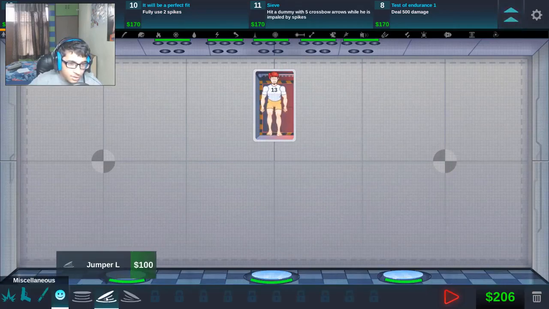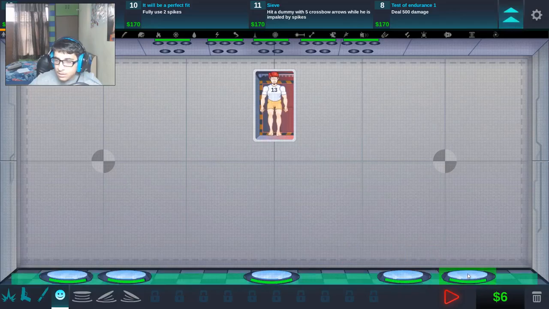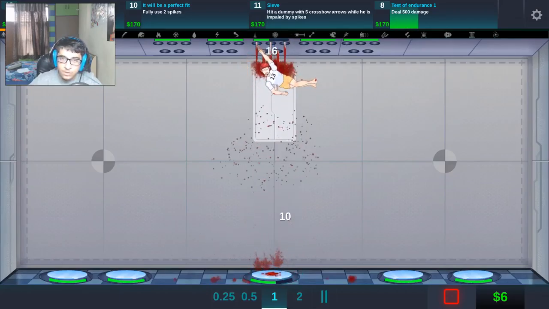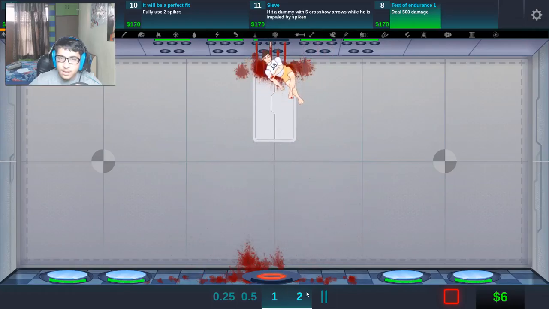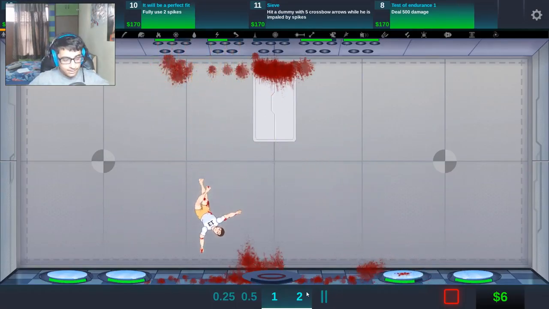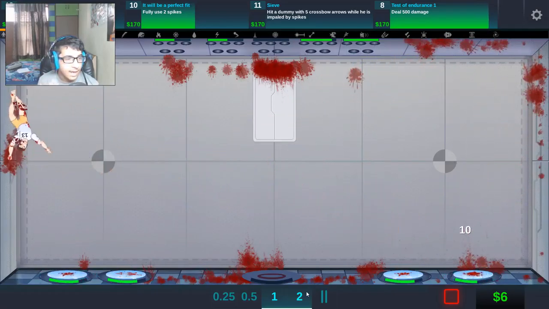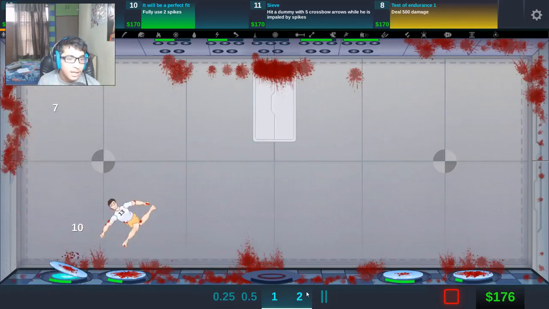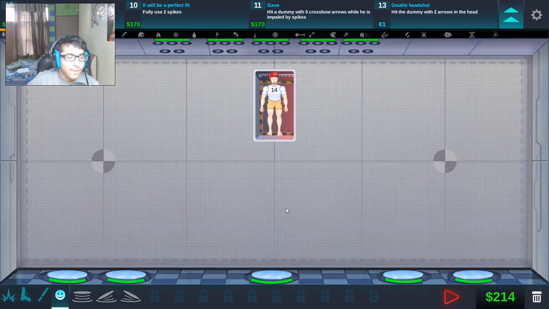I need more jumpers. Yeah, let's get one here. Let's get one here, and a little over there. And go. Pretty good. Okay. Okay. Okay. Now explode. Get on the jumper. Yeah. What the hell is happening? Yeah. Oh shit. Yeah. I am torturing people. Okay.